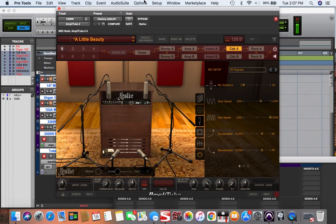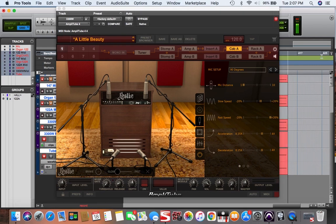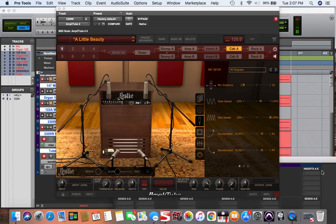So the actual flat sound of the organ itself, I can't turn the Leslie off, is not coming from the computer. It's actually coming from the Nord. The Nord is sending out straight audio, no Leslie or anything like that, to Pro Tools. So then in Pro Tools, we have, let's see if I can pull it up here.